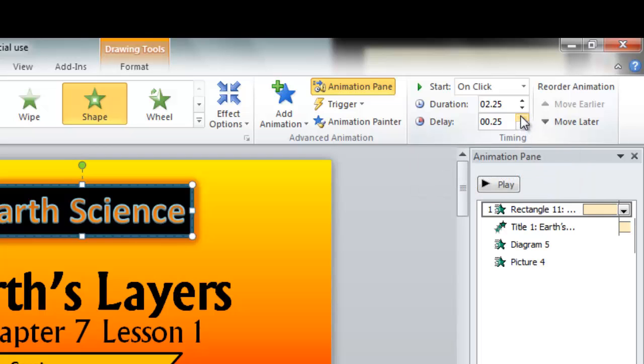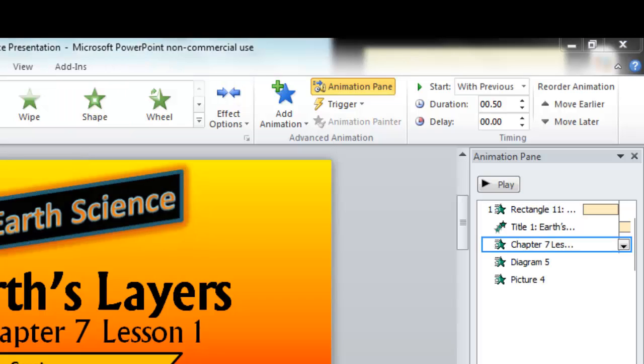So I can make these changes and adjustments. Now that I've added all my animations that I want to on this slide, and I've changed how I want them to come in, how long I want it to take, and the delay that it will take for them to come on the screen, I'm now going to show you what that looks like if your audience is to view this.